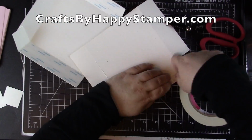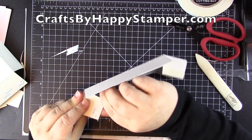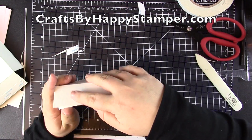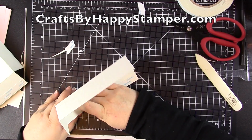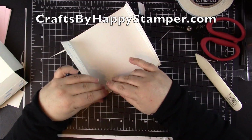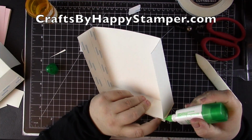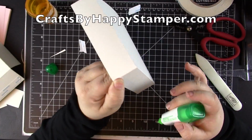So you can see that both of the pieces will fit together with an opening on one side so that the drawer can be pulled in and out of that opening. So now I'm just closing the tabs that were on one of the pieces so that it folds up to be the base of the drawer. Or it could be the top of the drawer, whatever you want. It doesn't matter. It could be the top or the bottom.